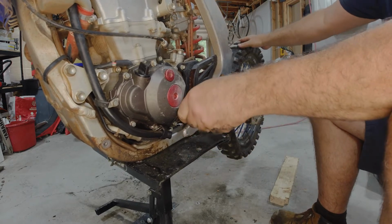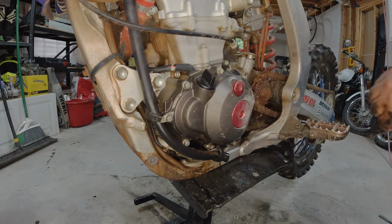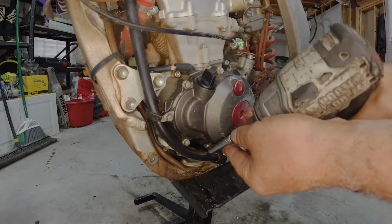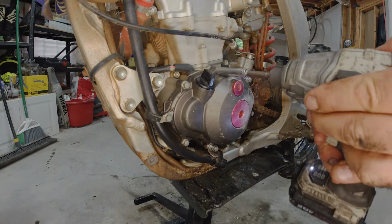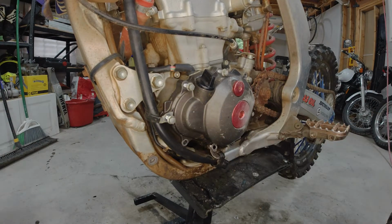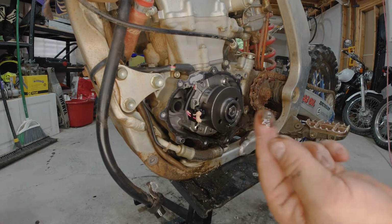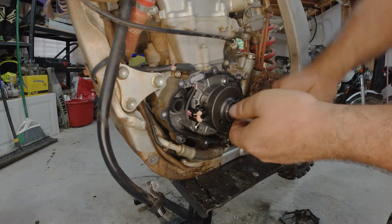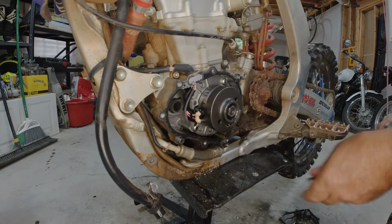Transmission seems to be shifting fine. Yeah, let me get the magneto cover off. I'm gonna start prepping for removing the engine from the frame on this thing. I have a feeling that's where I'm gonna end up. Put a socket on here so I can turn this any direction. Now she's tight.